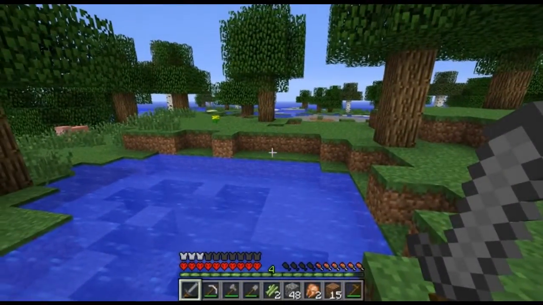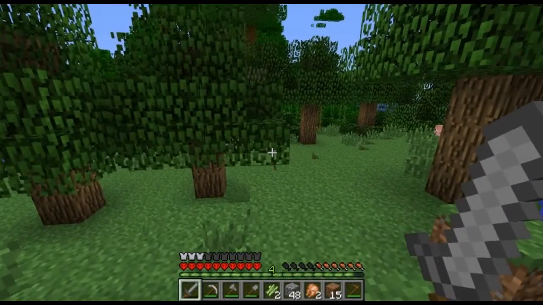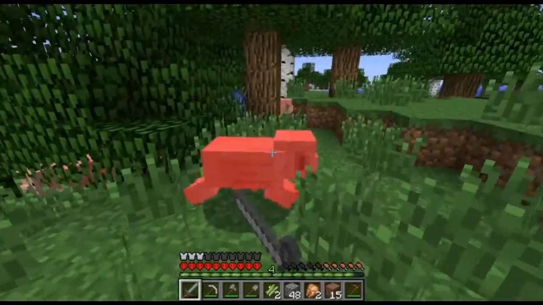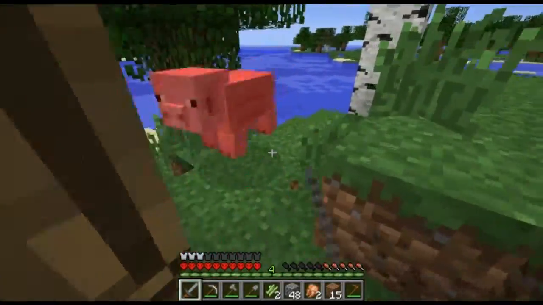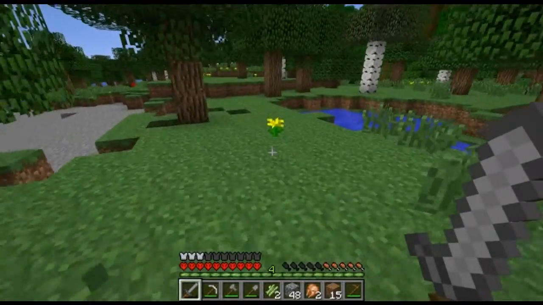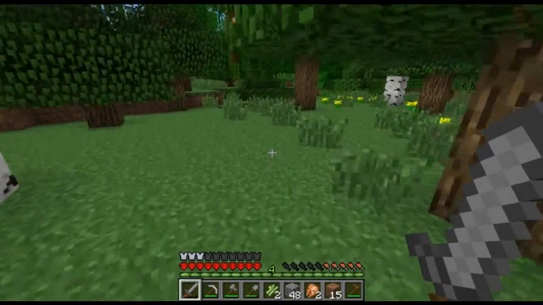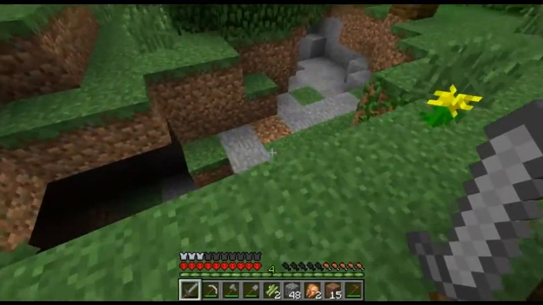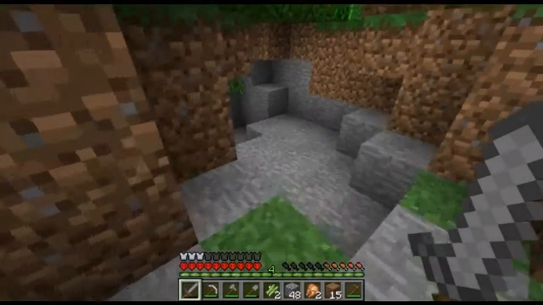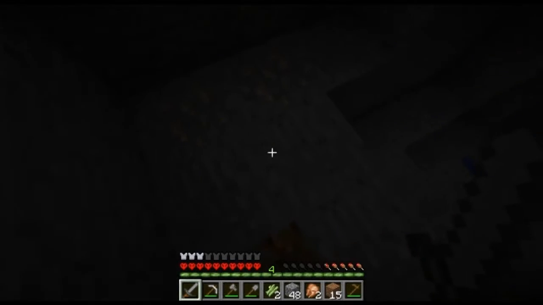Okay, so now we're going into woods. Looks like possibly maybe a swamp, maybe. Oh, no, just the ocean. Okay. So, I'll go back over here and go down in this cave. See if there's any iron or coal. Oh, some iron. Cool.